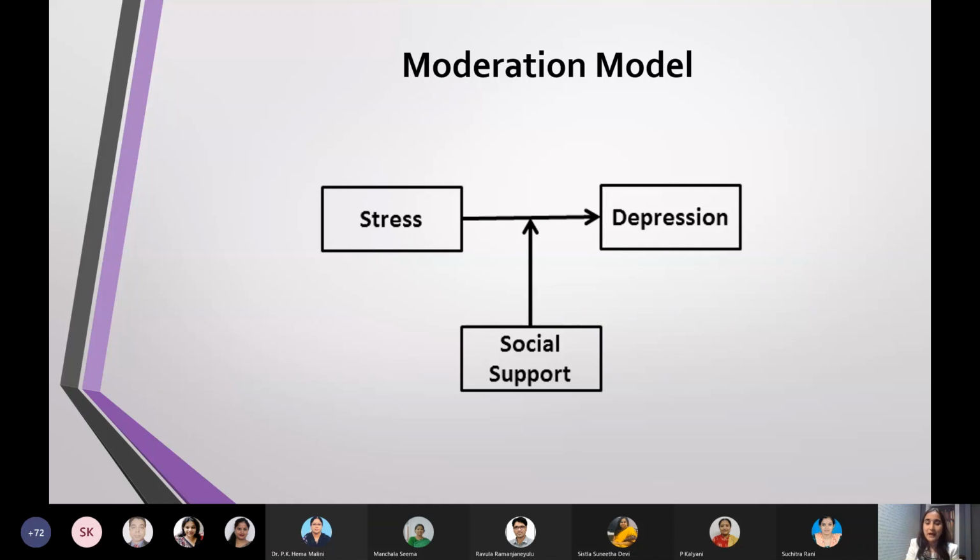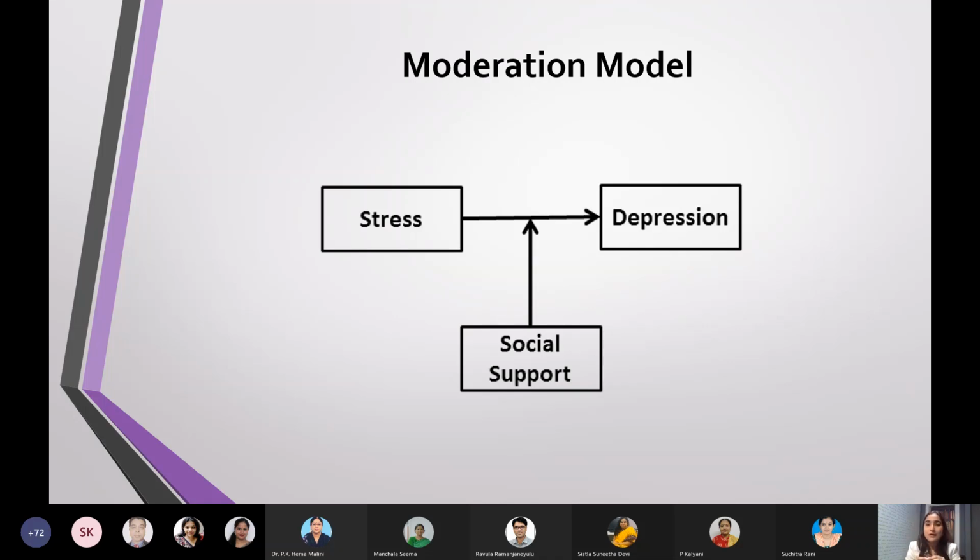Mathematically, what these analytical tools do is take the moderator and multiply it with the IV and treat that as an IV. So these tools multiply stress with social support, make that an IV, and then check its impact on depression. That's how moderation is calculated.